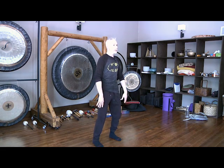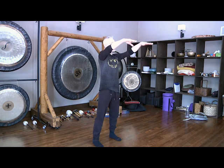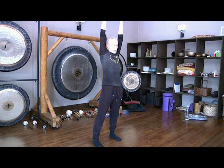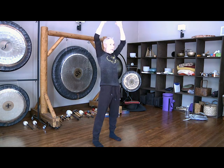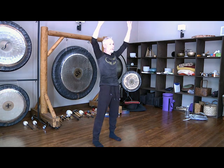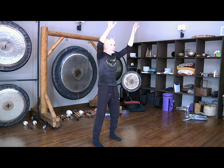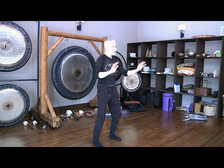So we're going to push into the ground, drawing up nice and slow, reaching up. And you want to open the fingers. So again, you want to feel that this is a pump. So even if you're having issues with the shoulder, you don't have to bring it all the way up, but you do want to stretch your hands and your fingers and the joints. And then breathe out, coming back down nice and slow.